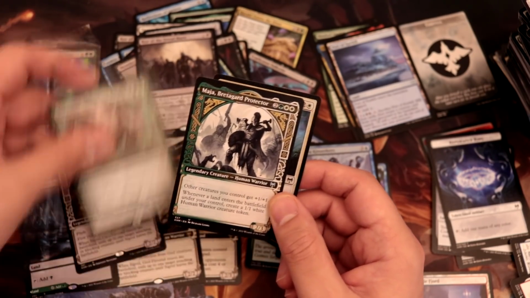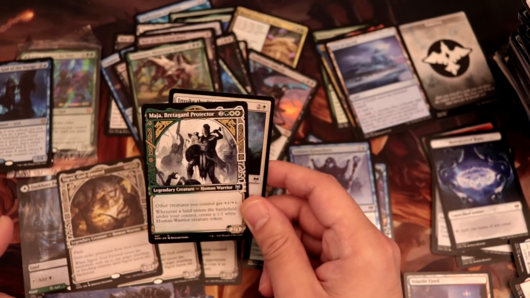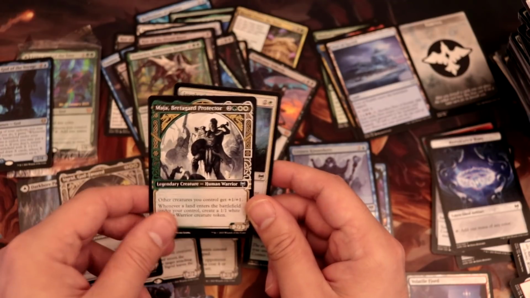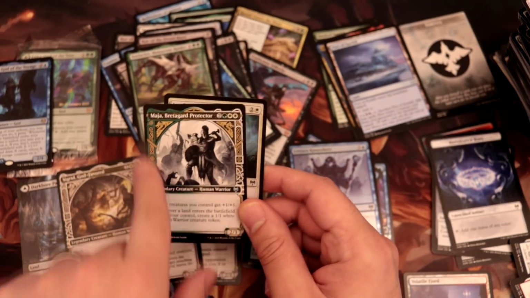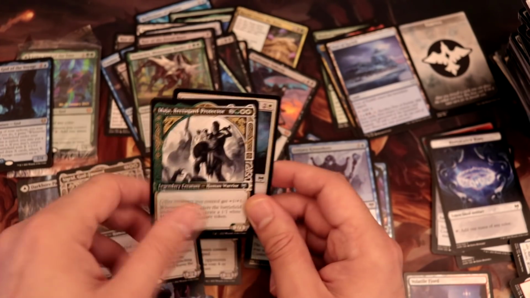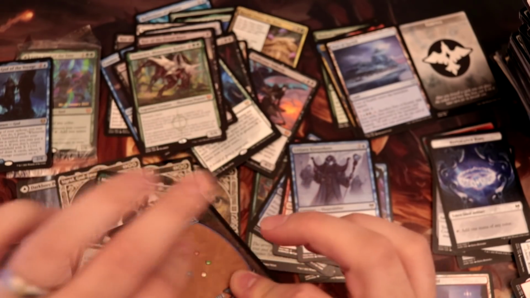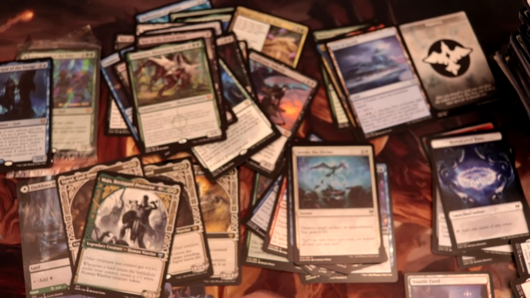An alternate treatment of Major Bretagard Protector. Pumps other creatures when they enter the battlefield under your control. You make a 1/1. I think this is a really cool legendary creature for white-green. I wish it wasn't 5 mana, but it's still pretty good. I'll put Divine. Yeah. Oh, it's waxy to the touch as well.